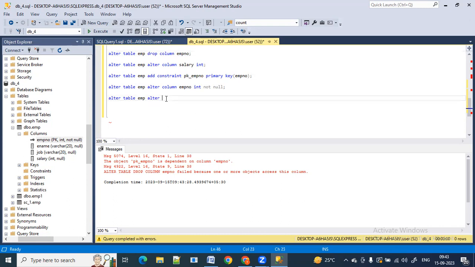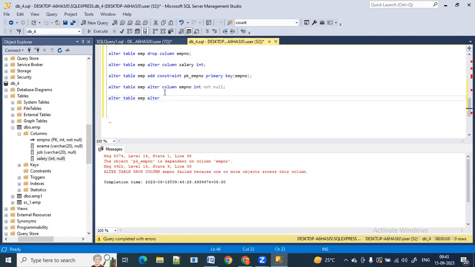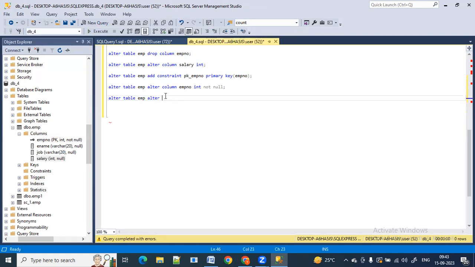Okay, fine. Now I'll just add a constraint on top of salary. Okay, just forget about this error for now. I'll tell you about this error also, but don't check for this error. Alter table EMP alter. I want to alter the column.